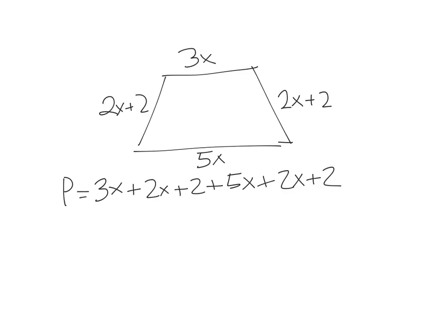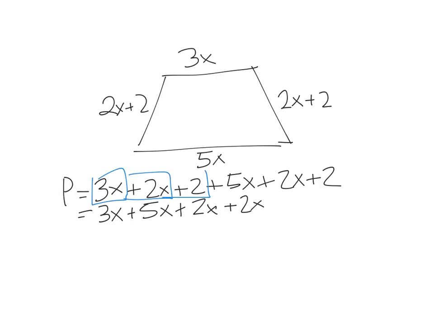Then I'm going to rewrite this in standard form, putting my variables with the highest exponents first, so I can combine them more easily. I get 3x plus 5x plus 2x plus 2x. Remember, those squares really help us there, and I almost missed one. So I'm going to put my squares so I don't miss anything and I can check them off after. I got my 3x, my 2x, my 5x, and my 2x. Good, now I have these plus 2's left, so I put plus 2, plus 2.